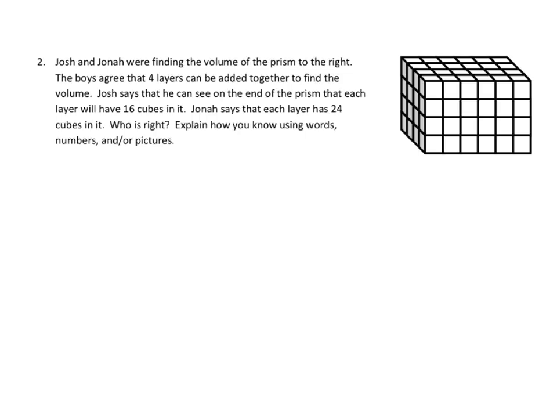Well, if we look at the shape here, we can see that we can have this divided in a number of ways. And if we want to talk about 4 layers, we can go this way. And how many are in each layer? Well, 1, 2, 3, 4. We have 4 by 6. That would be 24 in each layer. So if we looked at our shape here and kind of drew it out the way that we did in the previous problems, we would have 4 layers of 24.